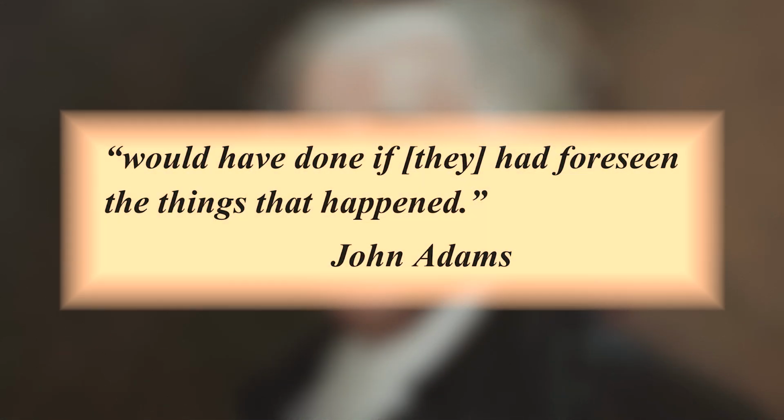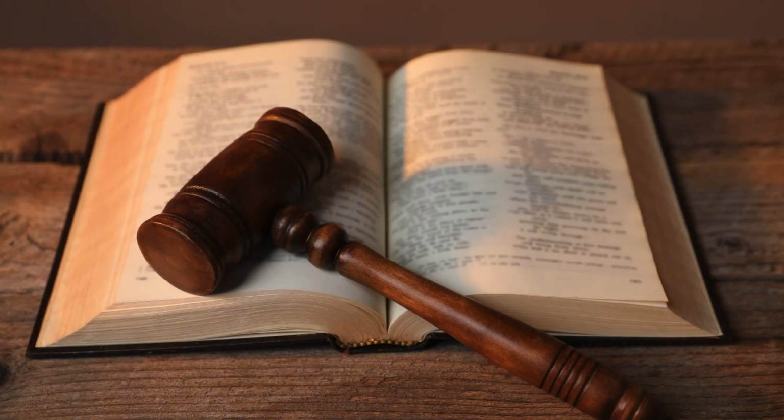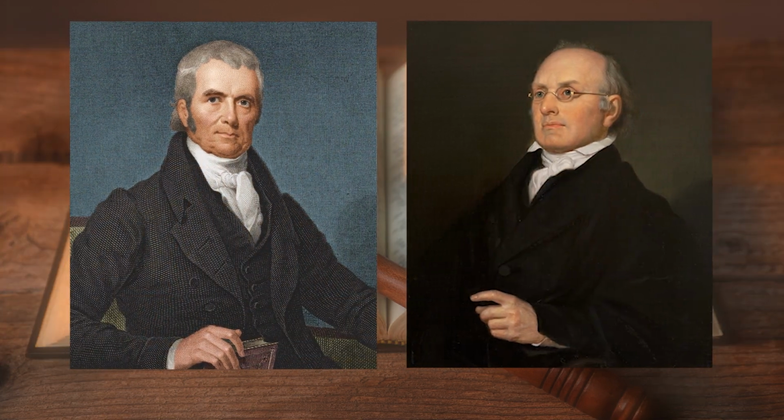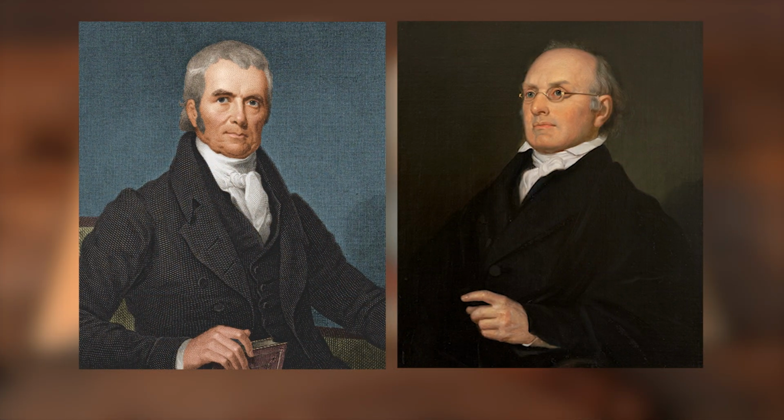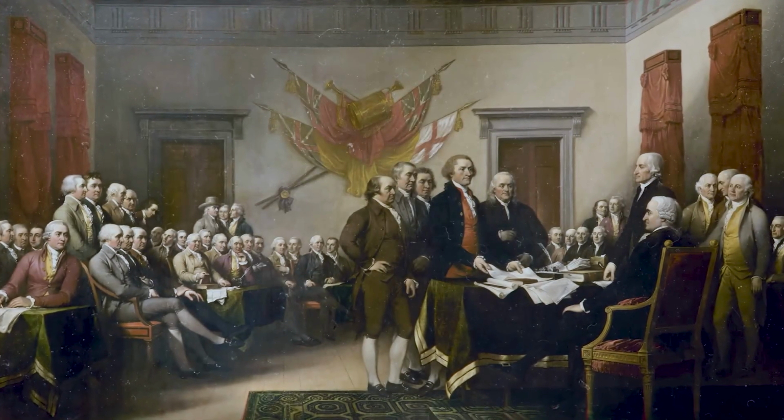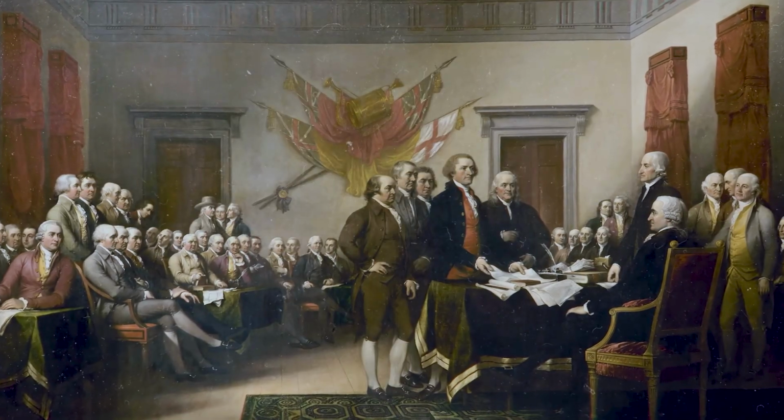John Adams had said judges should not read constitutional guarantees narrowly, but instead should apply them as the framers themselves would have done if they had foreseen the things that happened. Early Supreme Court Justices John Marshall and Joseph Story had each rejected narrow interpretive approaches. The court's very narrow reading of the amendment completely upended the intent of the founders.